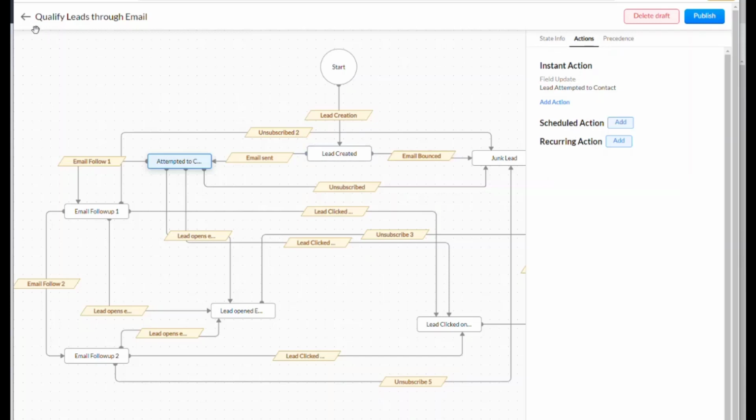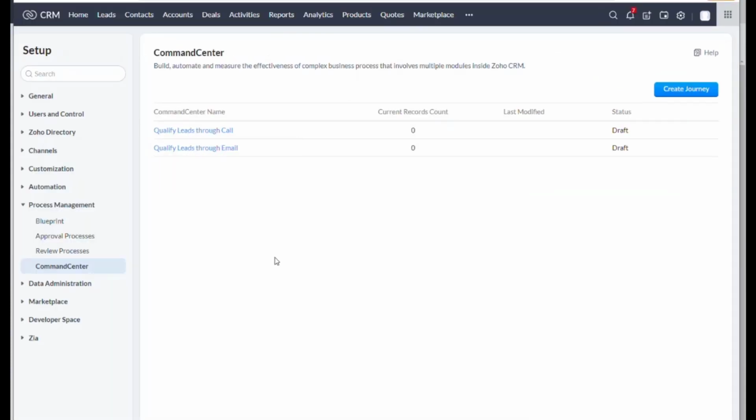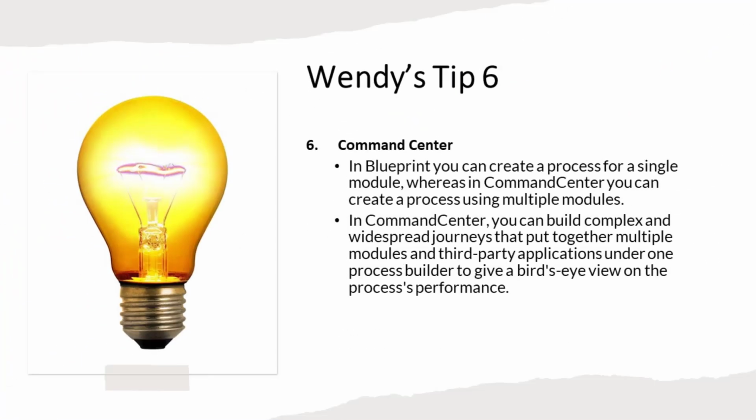But we often find a lot of CRM implementations fail because too much responsibility, too much decision-making is put on the end user or the client when they don't have enough information to actually make the decision that you're asking them to do. So, if you were to say, hey, come back to us when you have your lead nurturing process, or come back to us when you have your sales stages and your sales process worked out, and come back to us when you have all this other flow worked out, they would get stalled. They would never go anywhere.